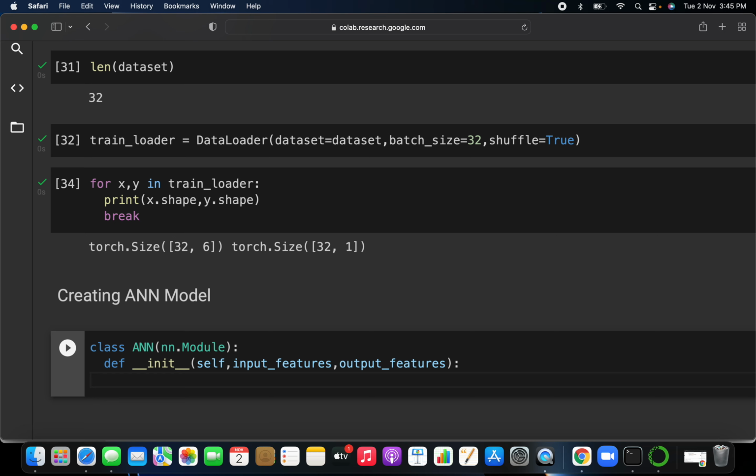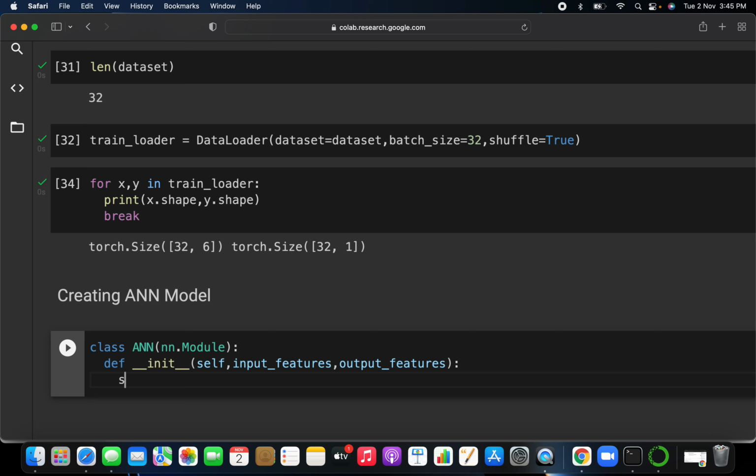What are input features and output features? Whenever you are creating a fully connected layer, in the input layer, how many neurons there will be depends upon how many input features you have. I have already uploaded a video on how many neurons you have to take in the input layer, hidden layer or output layer. You can watch it in the deep learning playlist, about all the layers and how many neurons you want to keep there. Input features means how many features or columns you have, and the output feature is your target.